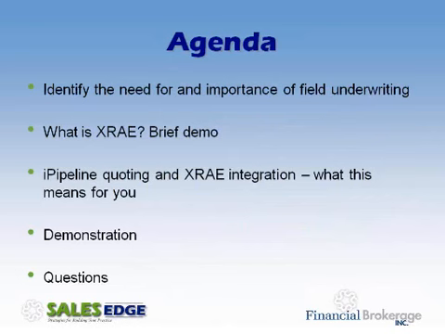A brief agenda here for what I'd like to cover today during our webinar. First off, I would like to discuss the importance of field underwriting and how this has become somewhat of a lost art form with agents today. Next, we will discuss the X-ray system and how it can help you with every case, regardless of underwriting difficulty or whether or not you feel there may be some issues down the road from an underwriting perspective. We'll then arrive at the main feature of today's webinar, which includes valuable information relating to the iPipeline quoting and X-ray integration within that tool. Lastly, we'll walk through some scenarios in the new system to demonstrate the ease of use, as well as all the information that's really valuable for the agents and how quickly that can be returned to you.